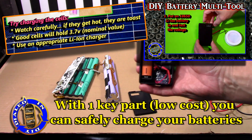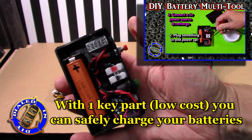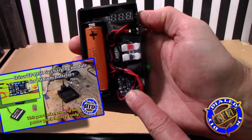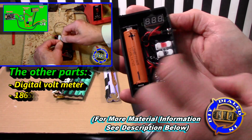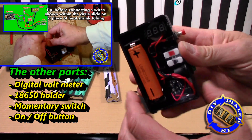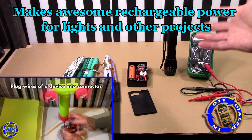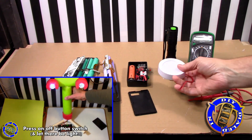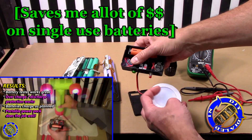Almost as good as free rechargeable batteries is an almost free way to recharge the batteries that you find. I've used this TP4056 charging module in many previous videos and it is actually less than $1 per chipset to put things together and make your own charger. So free batteries and roughly a $1 charger — it's pretty awesome for a lot of different projects. I've used that charging unit to make portable power packs, basic charging units, and even a cell phone charger.